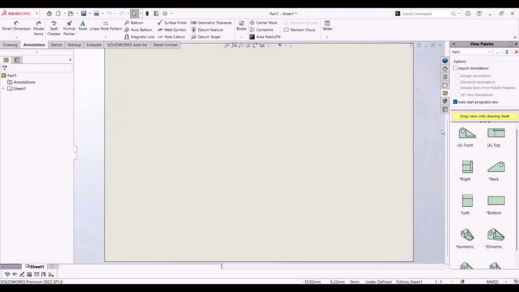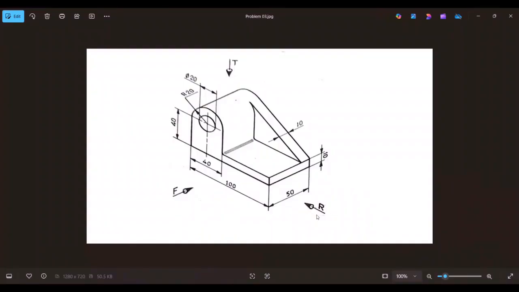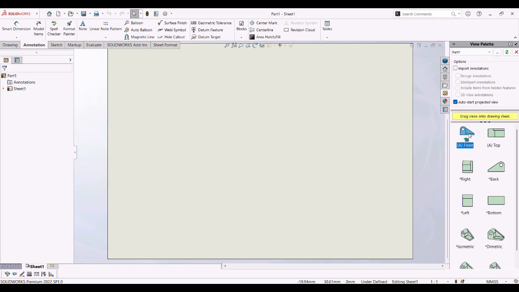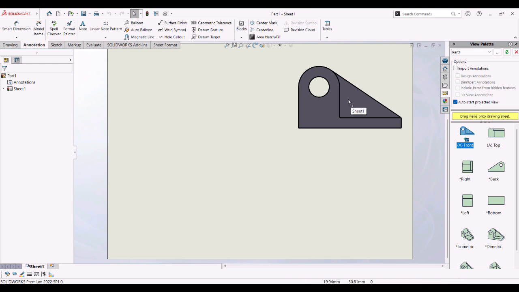Now towards the right side of the screen you can see a palette is obtained. Yes, what we wanted is the front view, top view and the right view. Observer is looking from the front, top and the right. Right means we should show the view towards the left hand side. Click on front view, drag the front view projection and place it on the sheet.